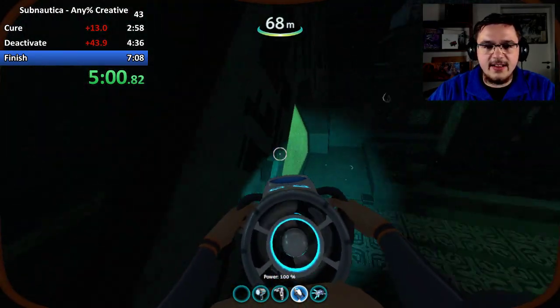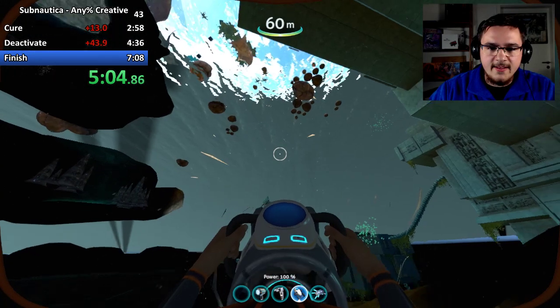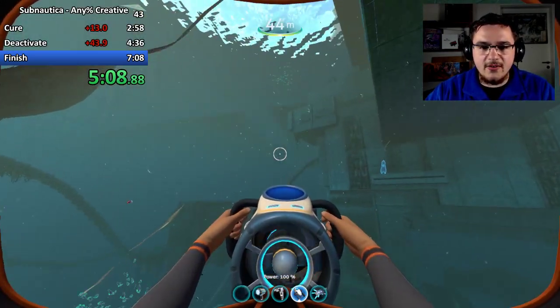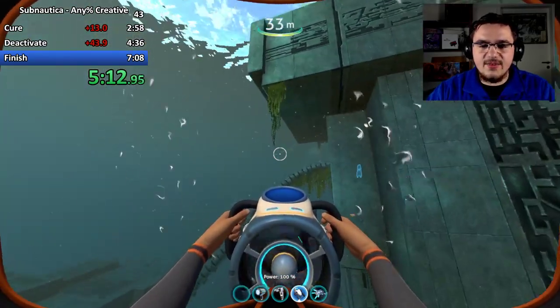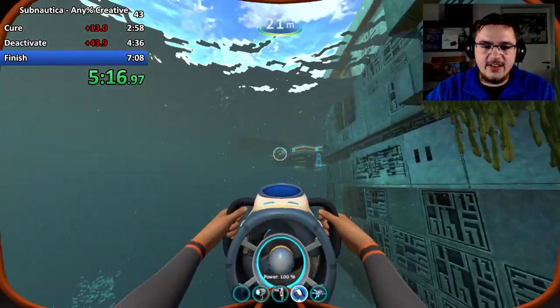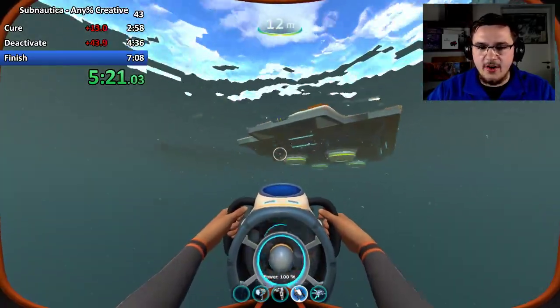I failed to do it. I'll try one more time. If I don't get it, I'll do my backup strat. I did get it. Nice. So I did just go out of bounds. It has something to do with your angle and the speed you're going at, which doesn't push you back after you go out of bounds.